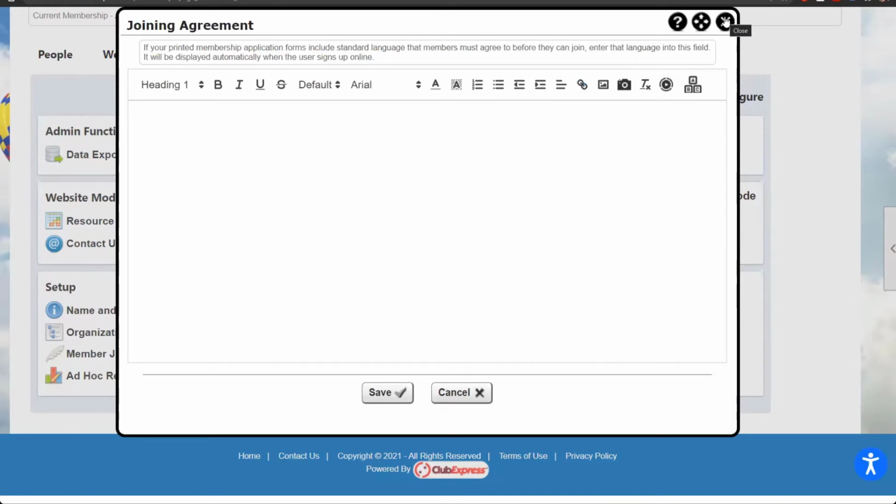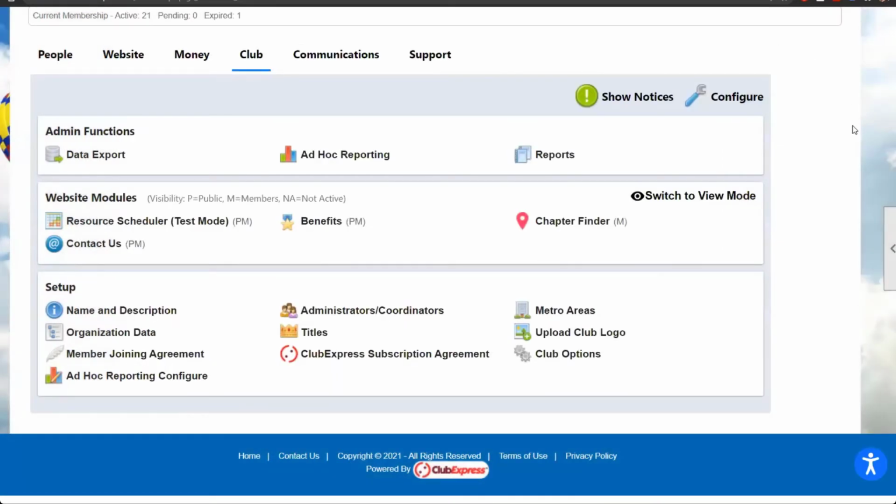And this would involve coordinating with your membership director because, again, the joining agreement is something that you can allow your new and renewing members to view when they're signing up with your organization. So coordinating with your membership director, making sure that they've added the member joining agreement to part of the sign up wizard so that you're able to just collect that your members have read and agreed to that joining agreement. And of course, you can update that at any time throughout the life of your website.